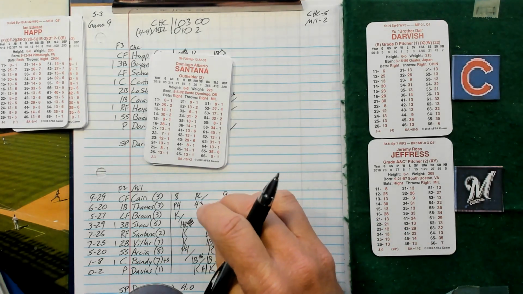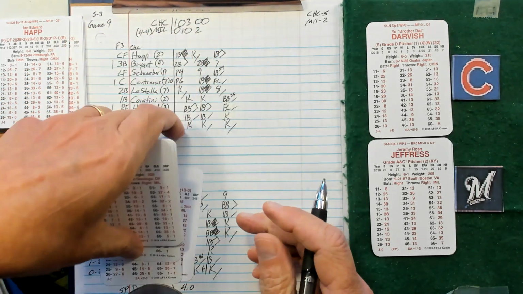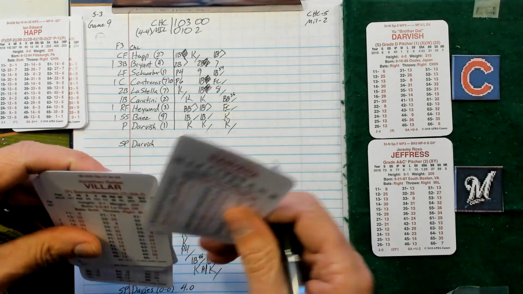.21 for Santana. Strikes him out. First and second and 1 out. They cannot score.